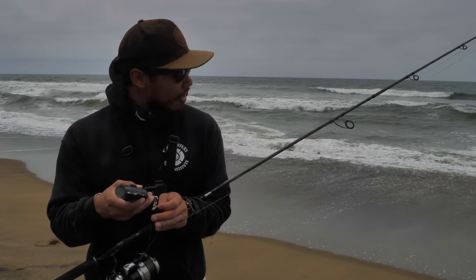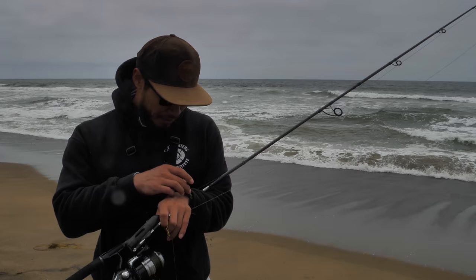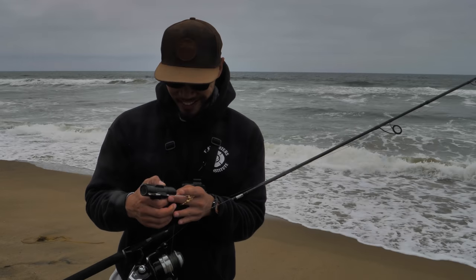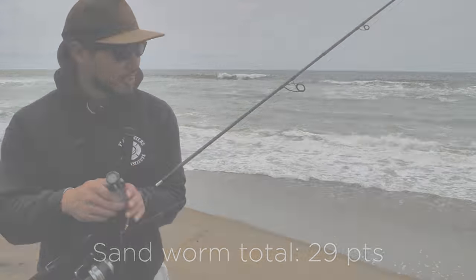I forgot to mention, I'm fishing the low tide right now. Well, it's going to be low tide in 2 hours. So it's outgoing right now, hasn't even peaked yet. But yeah, let's keep doing this. Should be fun seeing what's on this.